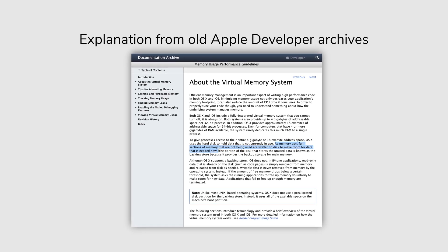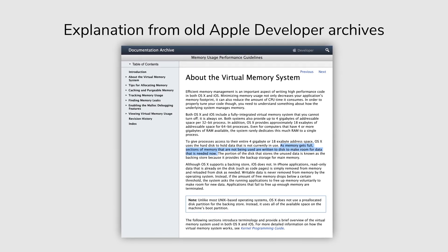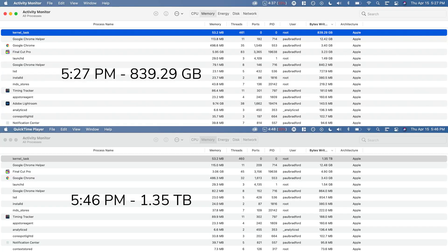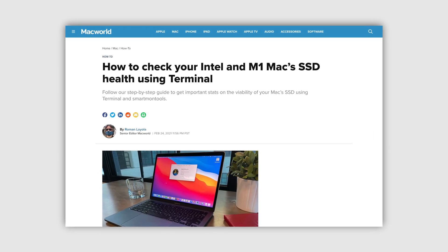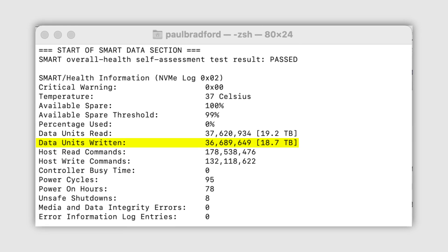The M1 chip clearly wasn't the issue, and that's when I realized the only possible problem had to be my 8GB of RAM. I did a bit of research and learned about swap memory, which is basically when the computer runs out of actual RAM and starts temporarily using the SSD storage for overloaded memory space. Swap memory was used on the older Intel Macs, but people have been reporting way higher swap memory usage on these new M1 machines. In my worst case scenario testing — exporting a 4K video while having multiple tabs open on Chrome — I saw that the SSD had written about 600GB in just 15 minutes. Using a guide from Macworld, I checked my total bytes written to the SSD over the two weeks I've had it, and I saw that it was 18.7TB — over 1TB per day.